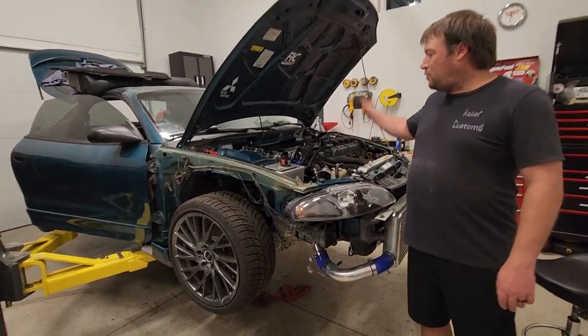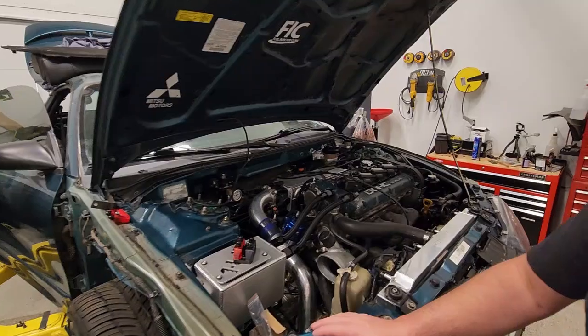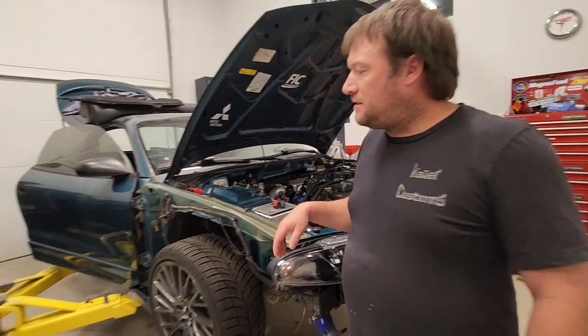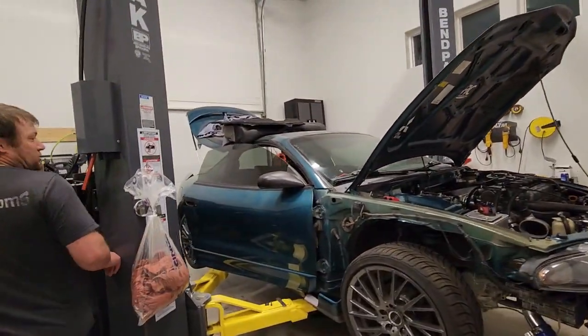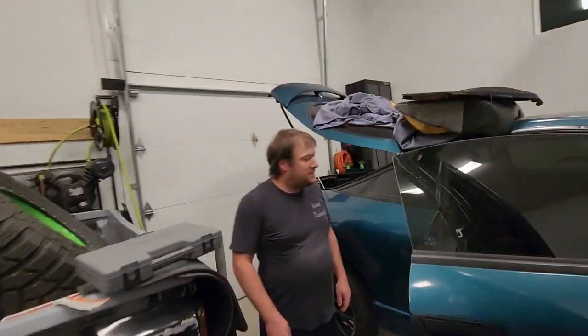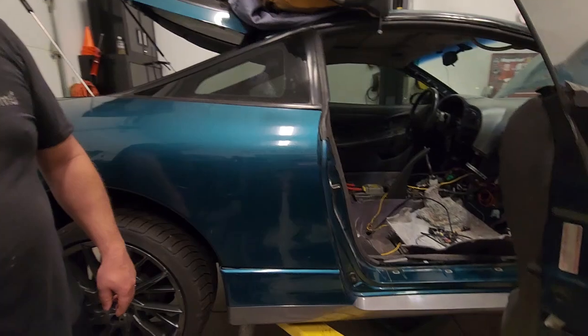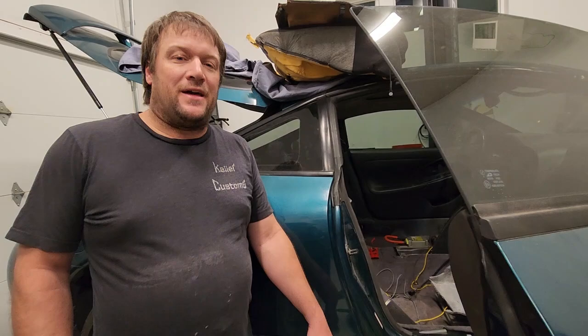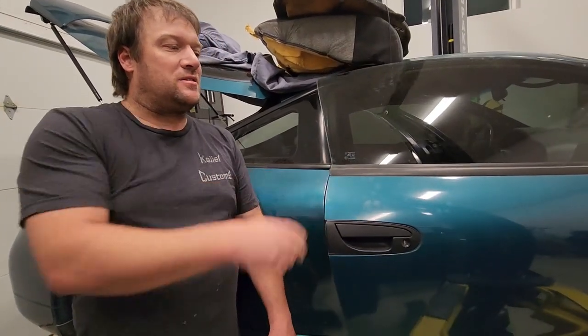Basically, we have put a whole new wiring harness in for a third time. We've really tried to take our time, get the Haltech system set up right, and relocating some things, just moving some things around. If you come over here, the interior is still completely gutted, and so we've been working on that a lot. That's where we have been most of the time for the last 3 weekends or so. We have been working just on this. Again, y'all don't seem to be overly interested in it, so we haven't been filming anything.